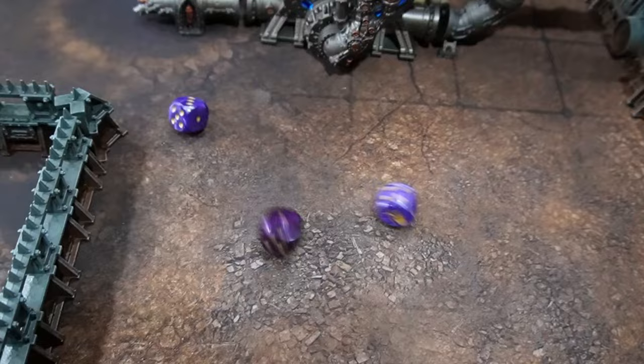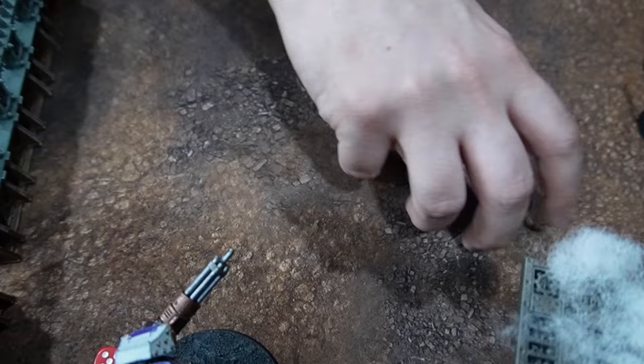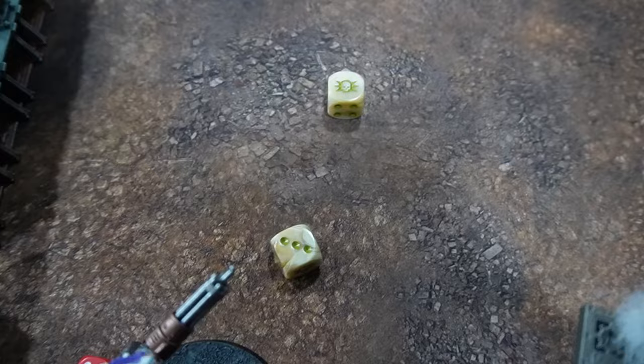Yep, there's one over here too. Spreading this out. Grab that for you. There you go. And then we're looking for fours. That's two wounds. Come on, fail one. Can he pass? He can't. He's still alive. And he has a melta bomb.